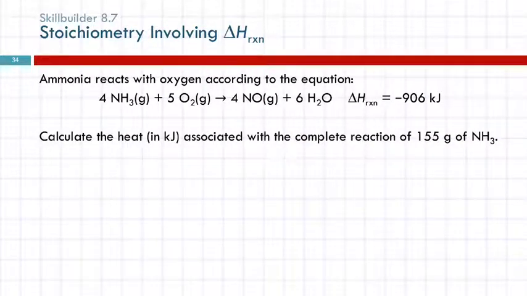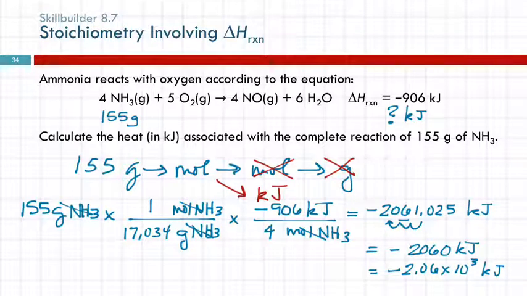Let me just say one more thing. I don't know if it's on a slide or not. I'll say it now. So here the question says "associated with." Does that indicate a direction? Heat released or heat absorbed? It doesn't. So then the sign becomes important. So here, I better have that negative sign, because the negative sign tells me it's heat being released.